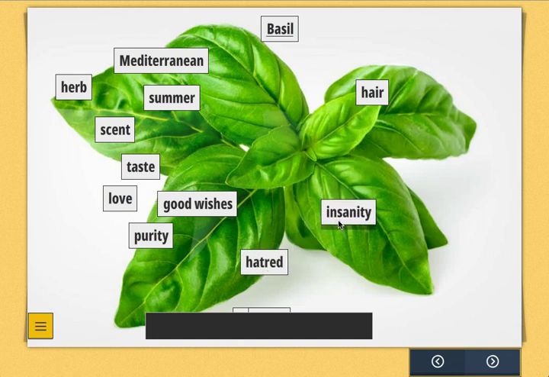It also, for ancient Greeks, had connotations of insanity and the idea that it tempted men to madness in some way. You might want to find out a little bit more about that, but that is relevant to us, isn't it, in terms of the madness that Isabella suffers at the end of the poem. And it's also linked with hair, because it was thought that if you ate basil, it was very good for adding lustre to your hair.